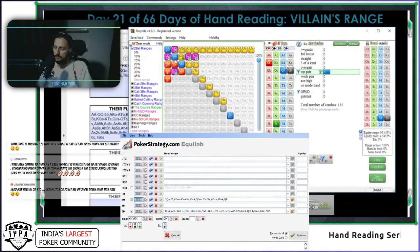I see no reason not to. He doesn't have those in his hand. If he had king jack, I think suited king jack should bet again. It is kind of a weaker kicker, but it's the second best kicker. The only better kicker I would have is ace king, and I didn't 3-bet pre-flop, so he could probably rule ace king out of my range. So I think he would bet the king jack.